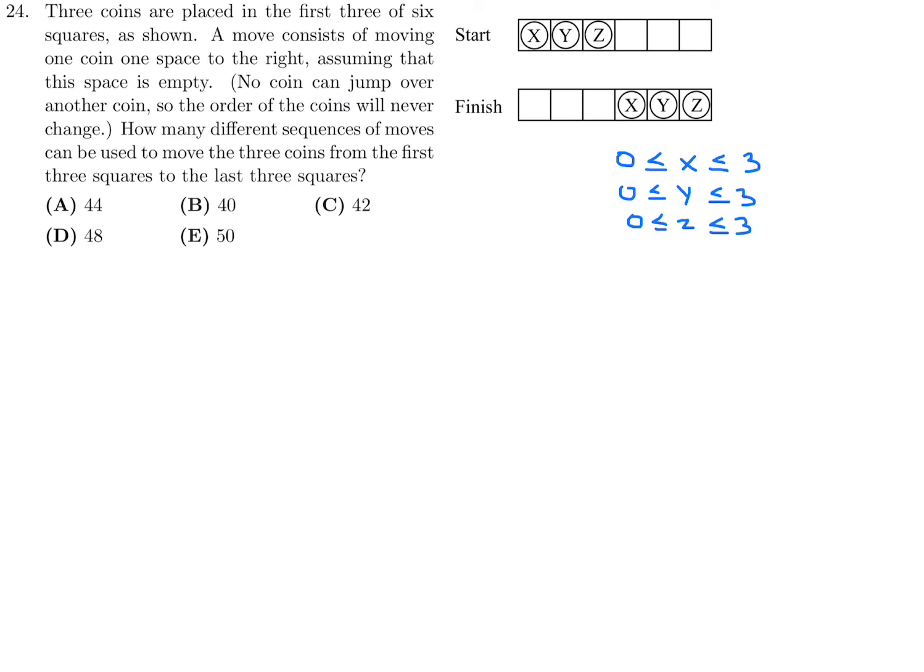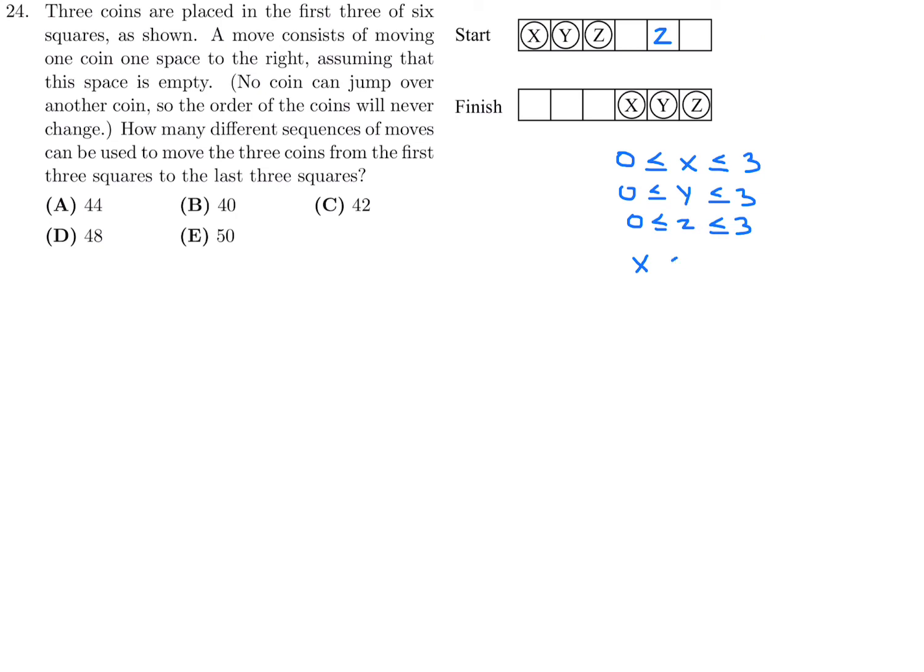Another very important thing to establish is that if you move something, it has to work in a way so that there are enough empty spaces. So what that means is that if you move z, say 2 spaces, y cannot move more than that, right? Because y can go here or here, but it can't go 3. So from that particular example, y has to be less than or equal to z in terms of the number of spaces. The same thing holds true for x also.